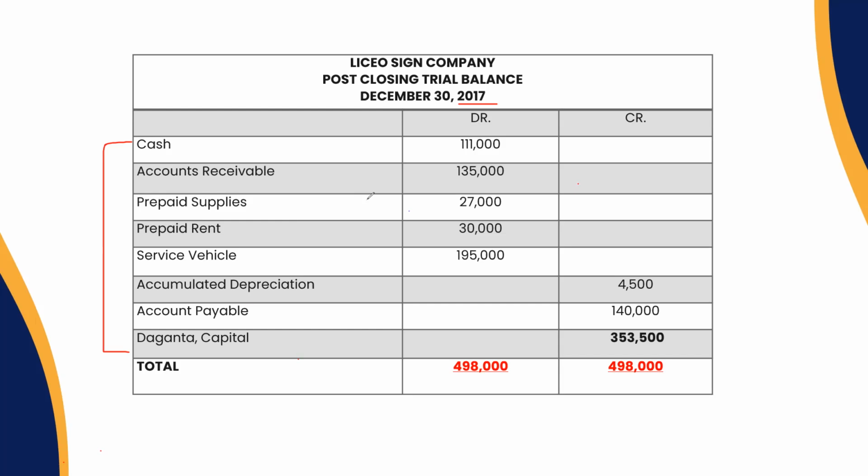Pag na-close nyo na yung 2017, tapos mag 2018 na kayo, ito lang bibit-bitin nyo. Hindi nyo na kailangan yung libro nyo for 2017. Bago na, kasi for the new year, for the new accounting period, bago na expenses, bago na ang revenues, bago na lahat. Okay? That's our post-closing trial balance.